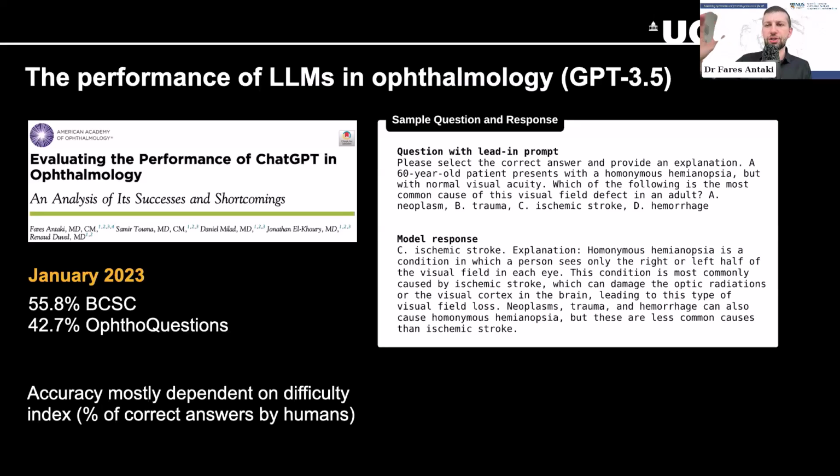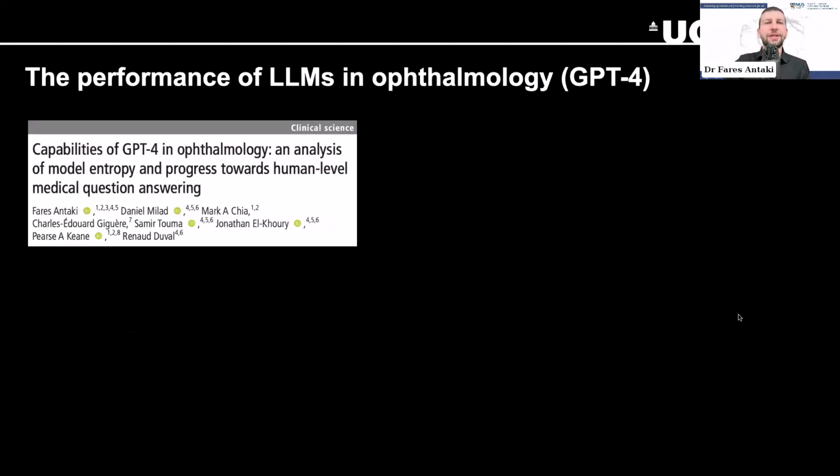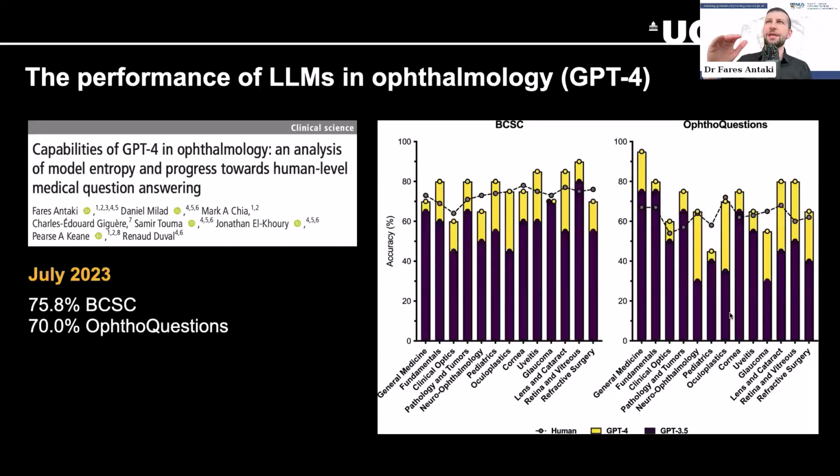So the harder the questions were, the more difficulty or trouble GPT 3.5 had. And then we tested GPT-4, and that work was published in the BJO. We took those same question banks, the exact same questions, and on the exact same question set, GPT-4 performed significantly better. And if you look on the right, we show you GPT 3.5 in purple, GPT-4 in yellow, and almost in every single subspecialty, the performance was increased and often statistically significantly increased.